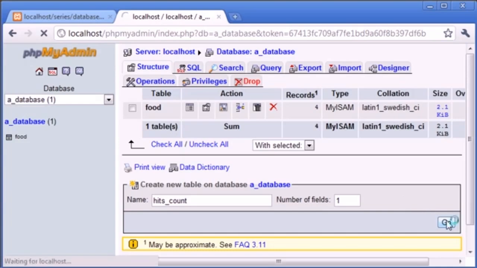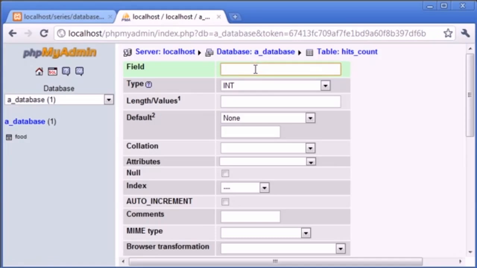So if we click go, the field we're specifying is going to be called count. It's an integer. We're going to set it as the primary key because technically it is a unique value. However, we don't need an auto increment because we're going to be specifying this value anyway. We could put auto increment, that would be a lot easier, but it would defeat the point of teaching you perhaps how this can work another way.